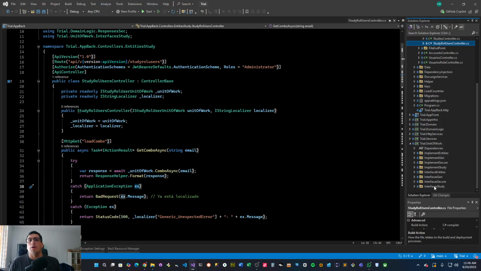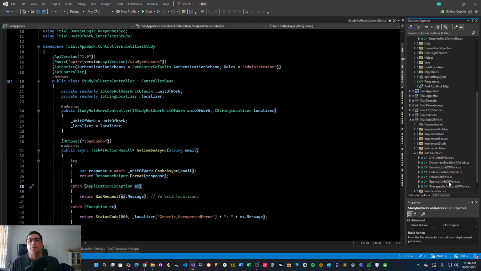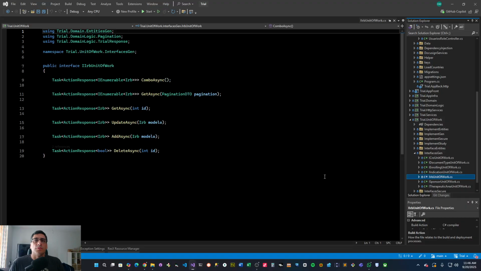Then we come over here, to the unit of work, and here we receive the integration from the API controller. The API controller calls the UnitOfWork and says, hey, I need to resolve this, and it says, okay, sure, everything is okay.